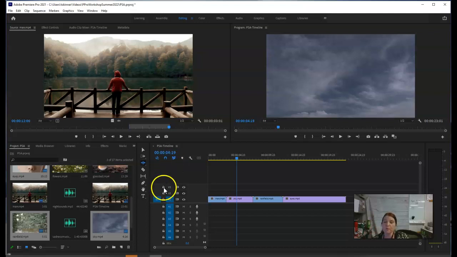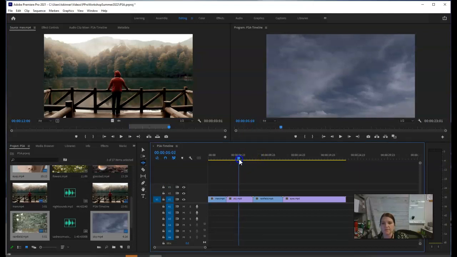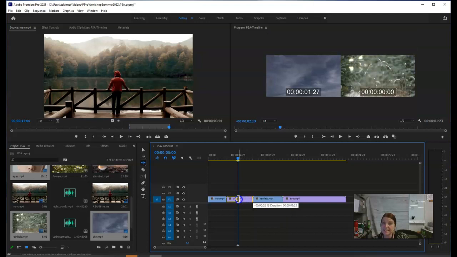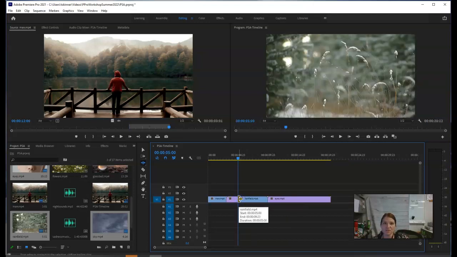Now, before I do that, I want to set my playhead up to be in the exact right spot, which is going to be 5 seconds. So you want to scroll that over to exactly 5 seconds. And then with your Ripple Edit tool, point to the edge. It's going to make a funny little arrow thing, and then pull in till it snaps to your playhead. Now, when you let go, watch what happens. Rainfield just scoots over. Isn't that fancy and magical?